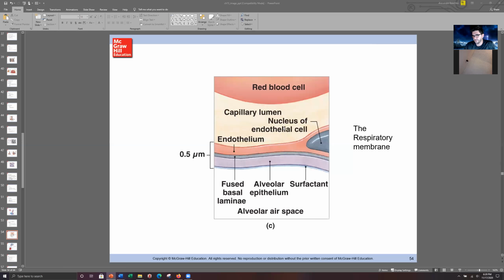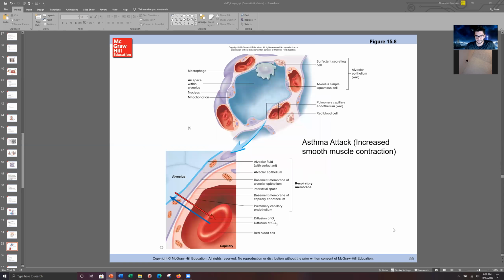So we've got a few different barriers here that are going to provide resistance to gas exchange. But this is as thin as we can get it. So literally, pretty much, barring these surfactant and basal lamina barriers, it's literally like single cell separation between the alveolar space and the lumen of the endothelial cell.